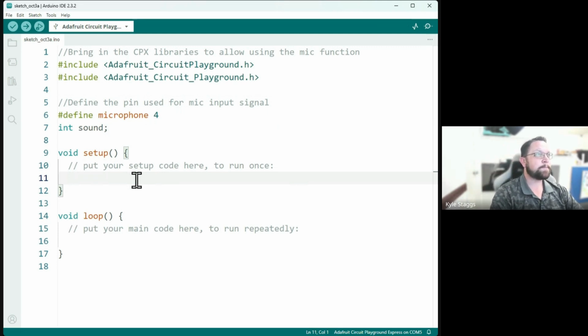Okay. In the setup, what we're trying to do is we're going to start with serial. There's a couple other pieces that we're going to need as well.